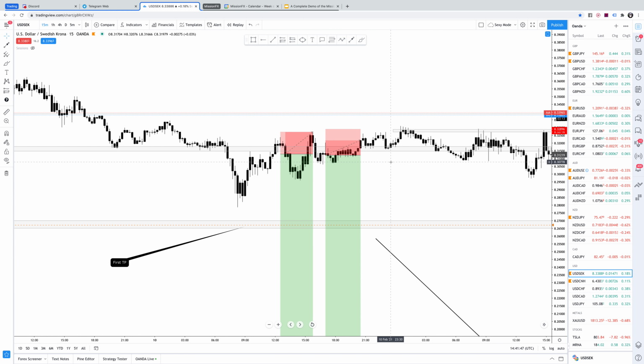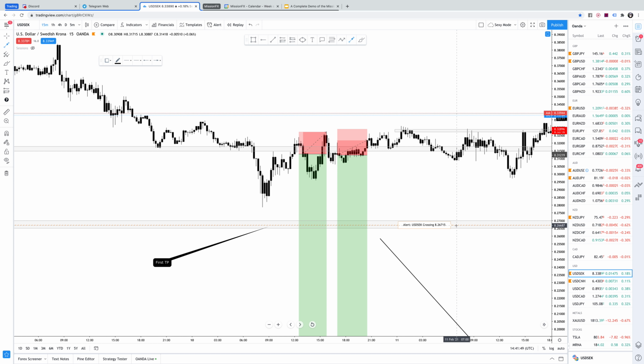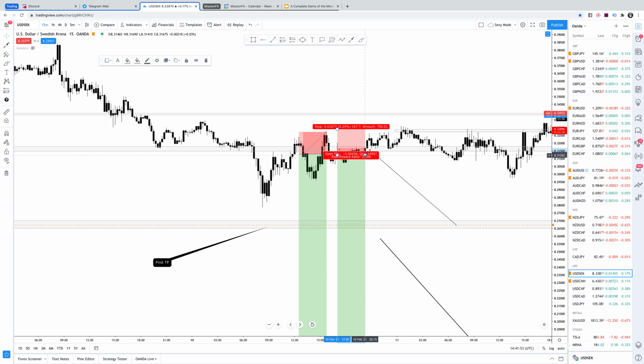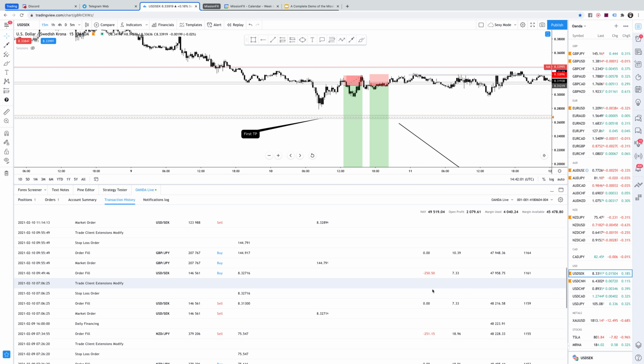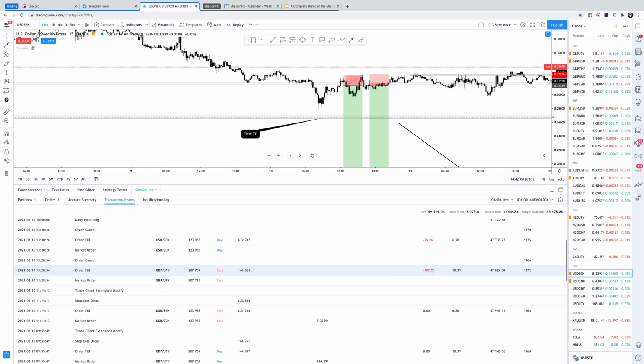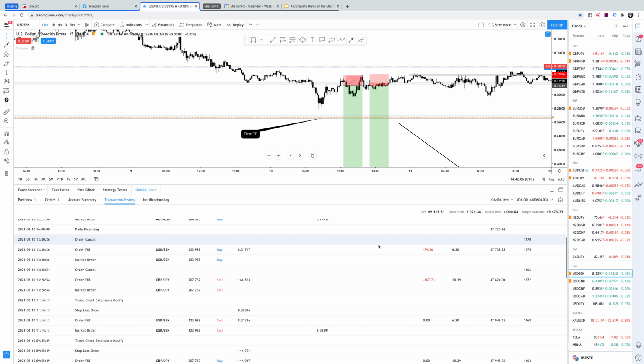After it went sideways for a couple hours and then started to slowly crack above this area right here, I called this as a partial. I closed it essentially just past break even, in small loss. So that was that first USD SEK trade, this stop out. I lost $250 on that. The next one was this right here, USD SEK minus $80. So I closed the sell on some small loss.